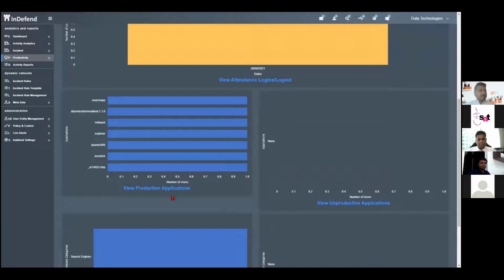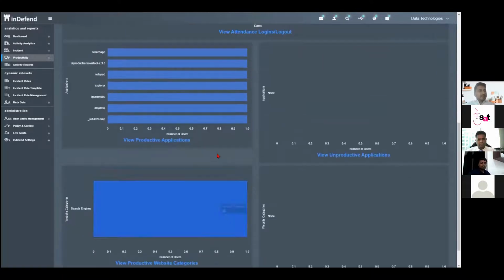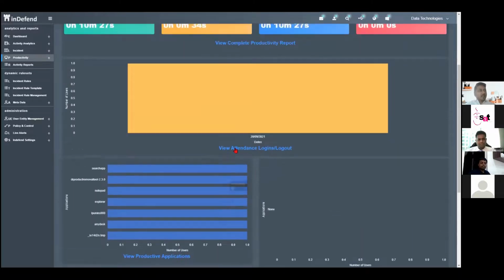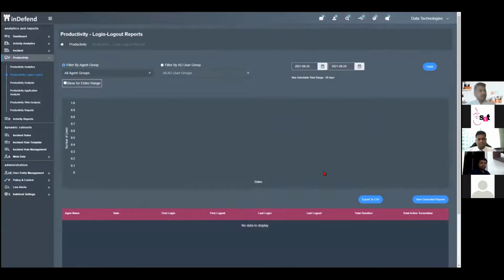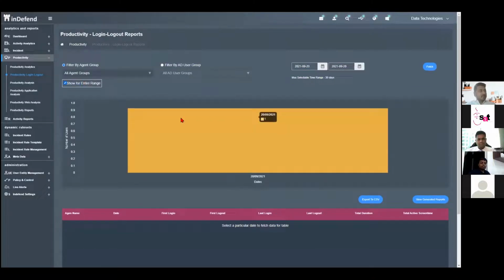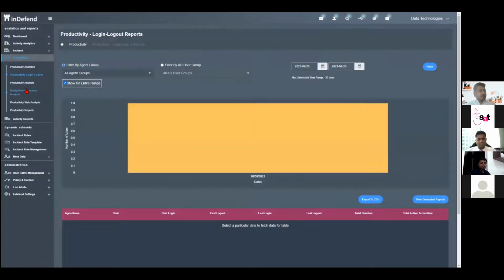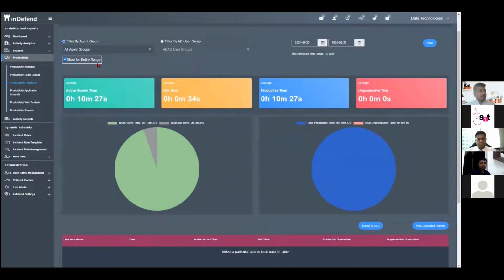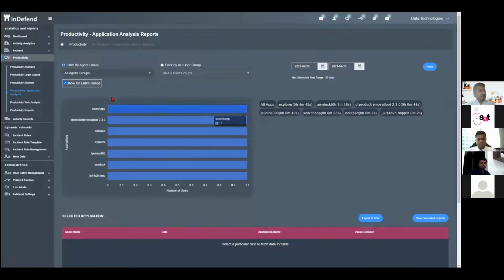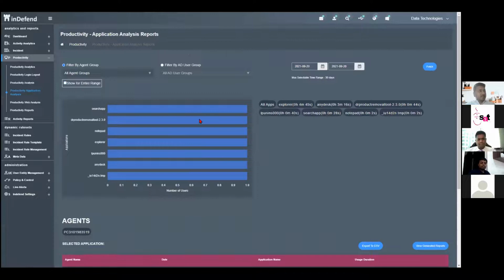Then you can see the various productive applications, the various unproductive applications, and the search engines. If you quickly click on the attendance system, you can see the entire attendance for a specific date, or you can go back and check the productivity analysis. You can see the total active and idle time, and you can drill down to a specific group and see the various applications which have been used.